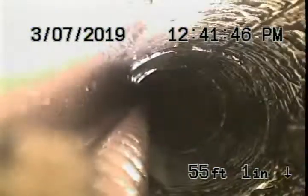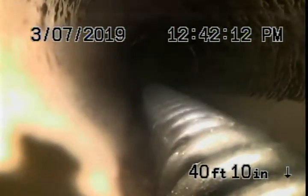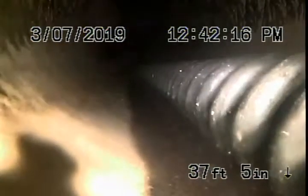Ooh. Here's a fitting. Seems to be a Y. Right there, again, coming in from the right. Okay, there's that orange tool. You can see it on the side of my snake there. There's someone's tool fell in here. And there's the Y at the turn.